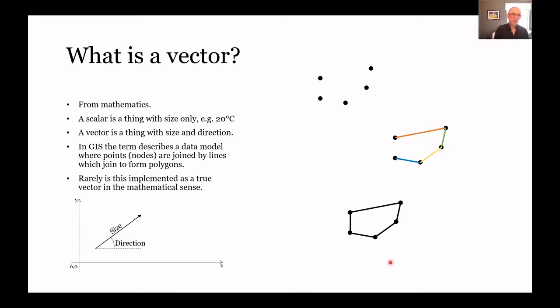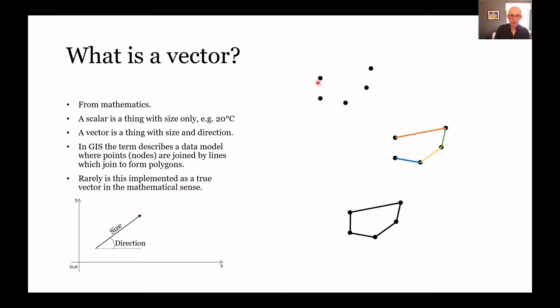We define a particular data type as being a vector because it has position. And position in a coordinate system, we can think of as, in this diagram down here, a direction from our origin, 0, 0, along a particular direction, a particular distance, and we come to a point.